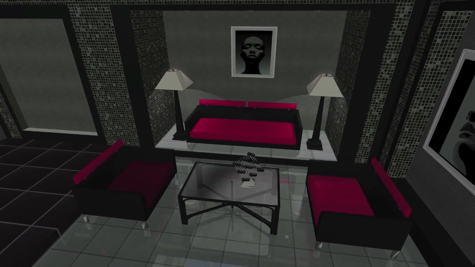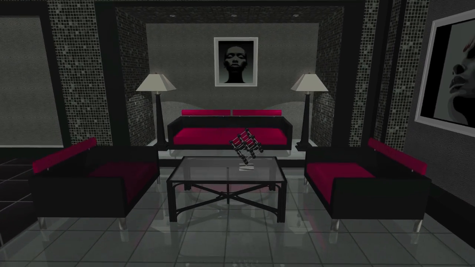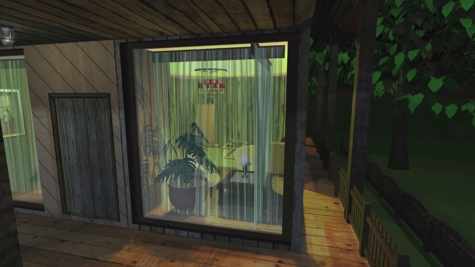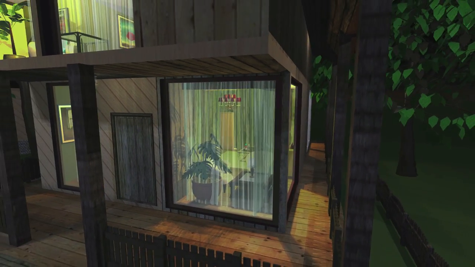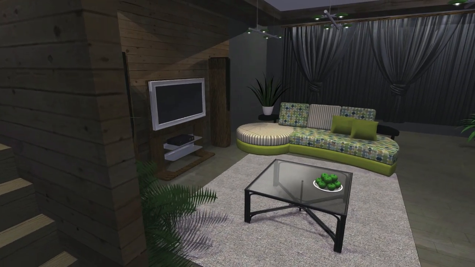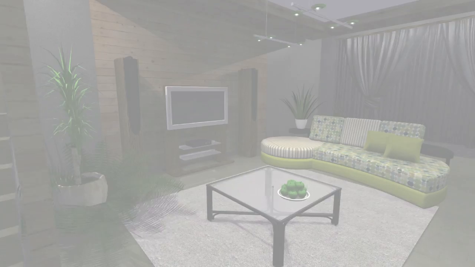With Live Interior 3D, designing your dream home can now become a reality. And the best part is you don't have to stock up on any materials at your local Home Depot, dirty up your clothes, or drive a single nail. It's all done right on your Mac.